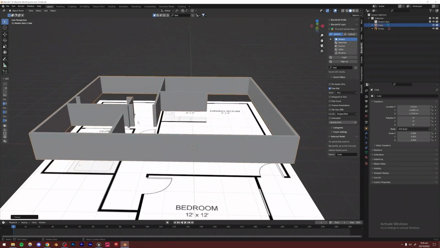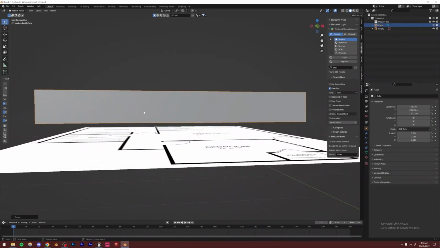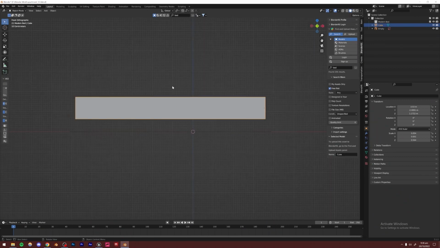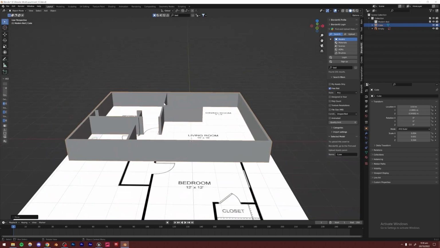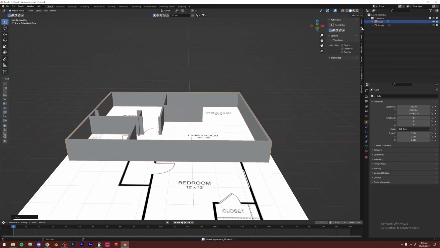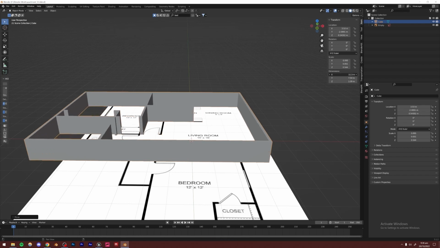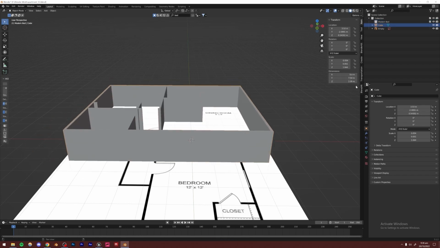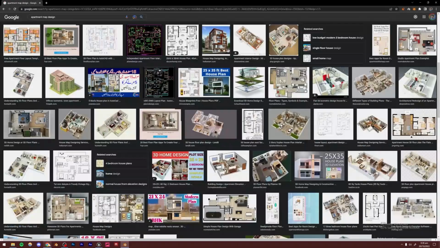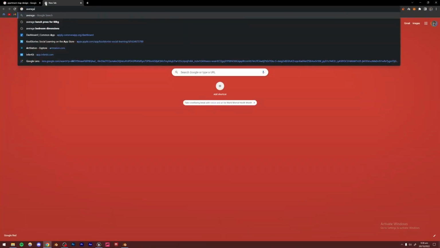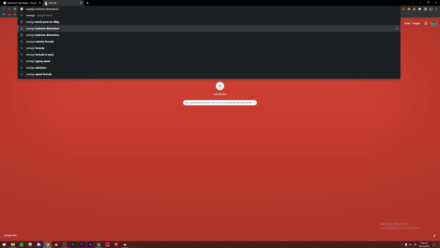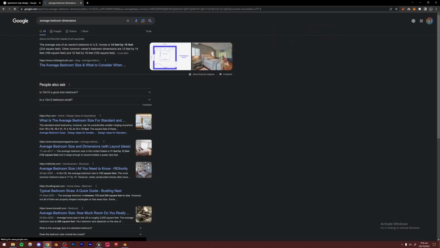One thing we're going to be doing is that firstly, we're going to be importing a human reference so that we can scale things properly. But before that, I'm just going to go to item, and the dimensions of this in the Z axis are basically 1.09, right? If I go to the internet and search average bedroom dimensions, actually let me just search height.